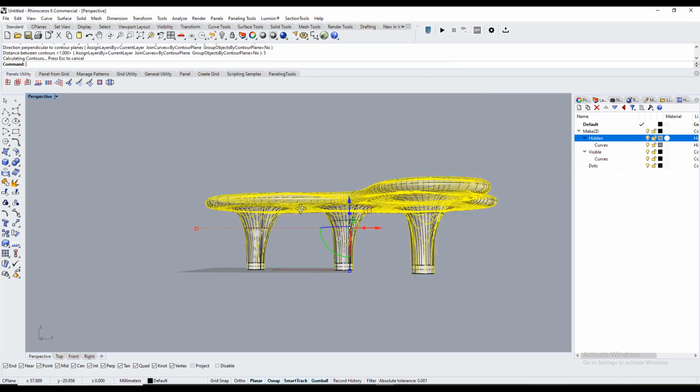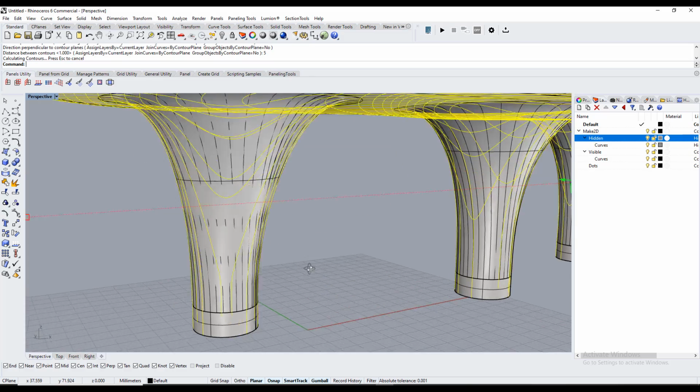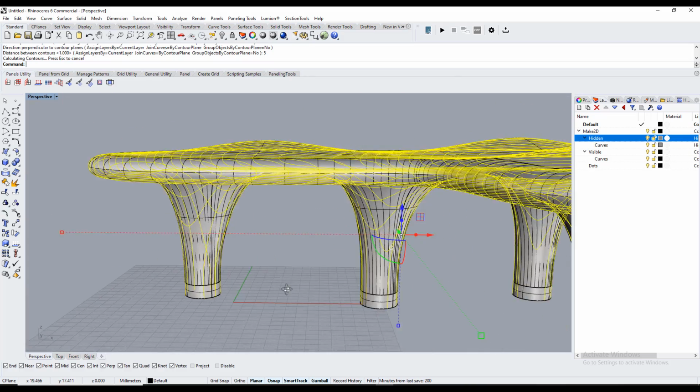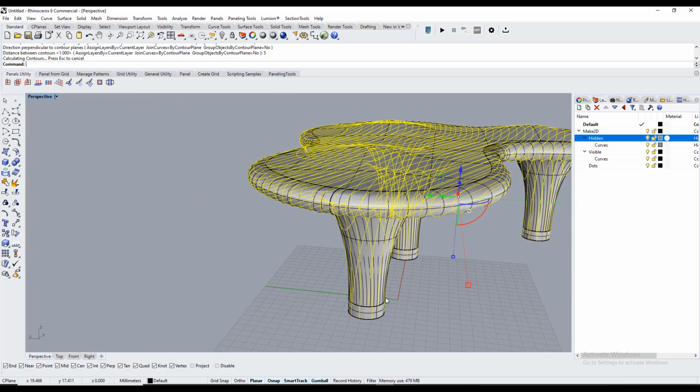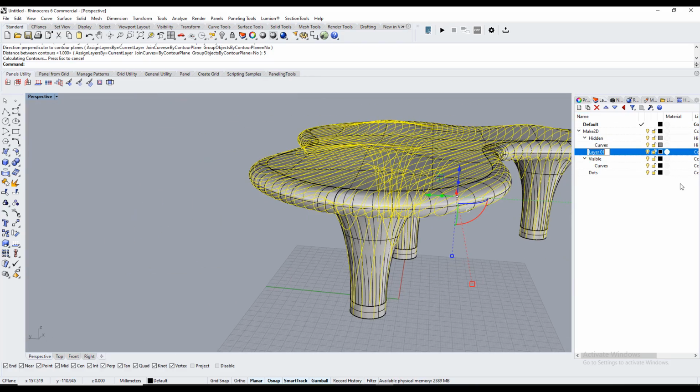Now let's take all of them. We can see the contours are in 3D and they're really nice. I can do whatever I want with them. But first, let's say I have a new layer somewhere, out of the default. Sorry, I should have done this. And change the contour layer.